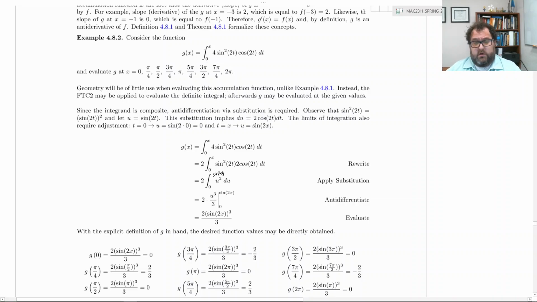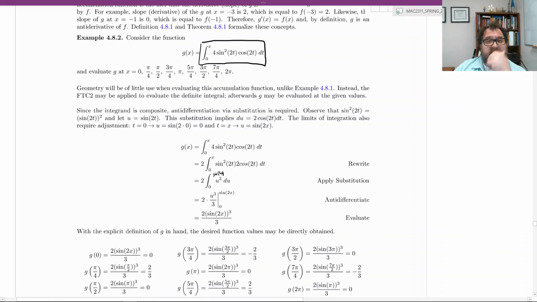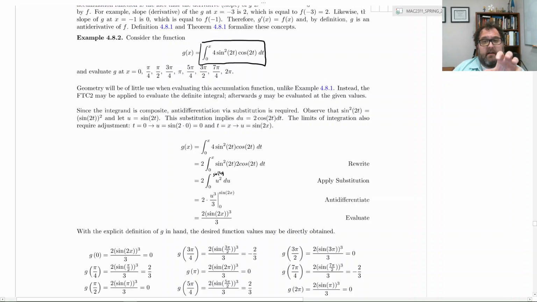Okay, so let's see. If we want to look at this accumulation function, there's nothing that stops us from simply evaluating this definite integral. I know it kind of freaks students out the first time you see this because we're used to there always being a number there instead of an x. Well, how are things different now that there's an x there? It turns out you can still evaluate that definite integral even though there's an x there. No problem at all. In fact, that's what we're going to do.